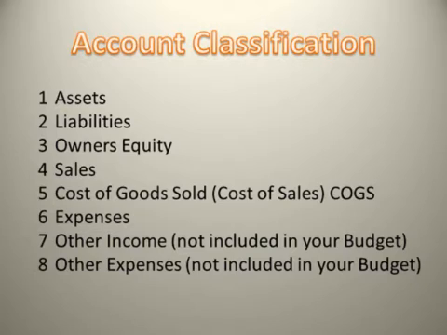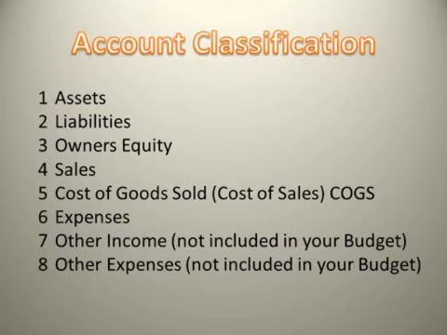Now that could be 100 series are all assets, 200 series liabilities, like 210 could be your bank loan or something like that. As you'll see, I'm using it here, 1 dash and then 4 numbers for all the assets, 2 dash and 4 numbers for liabilities, and so forth. So providing it's number 1 in the beginning, they're assets, number 2 is liabilities, you're using pretty much a standard chart of accounts, which is what most small computerized accounting programs use. So this is what you'll more than likely find in your accounting program.